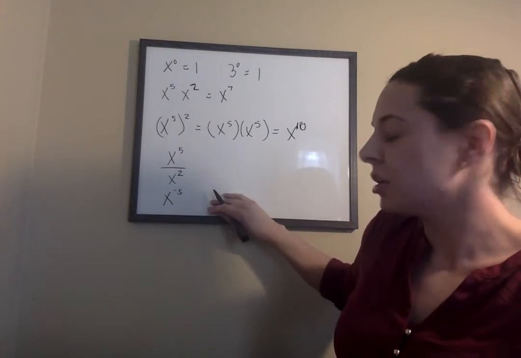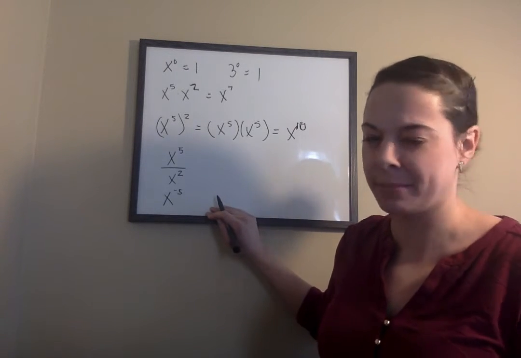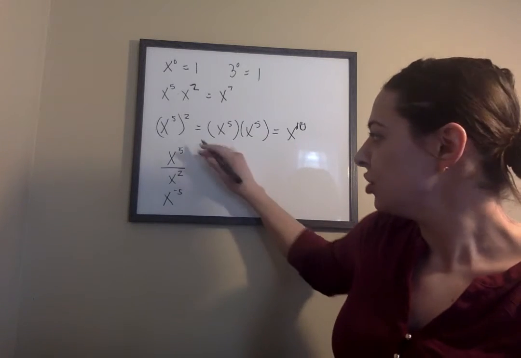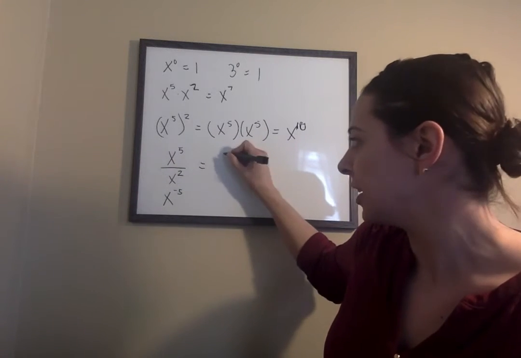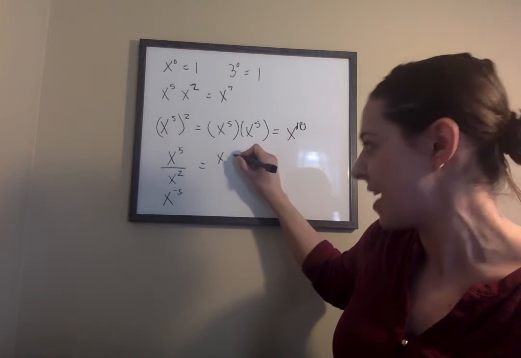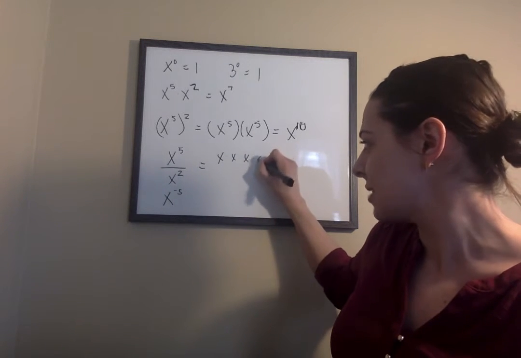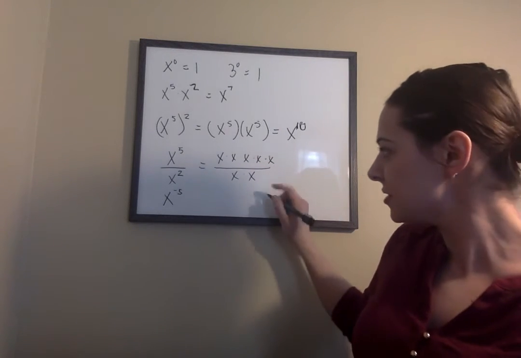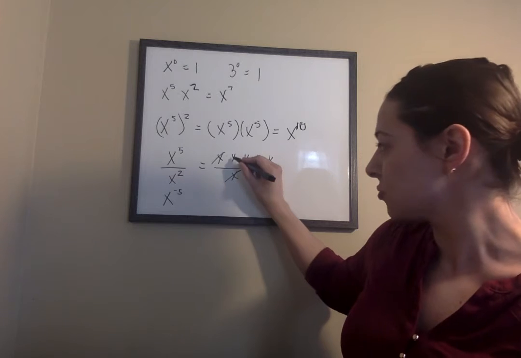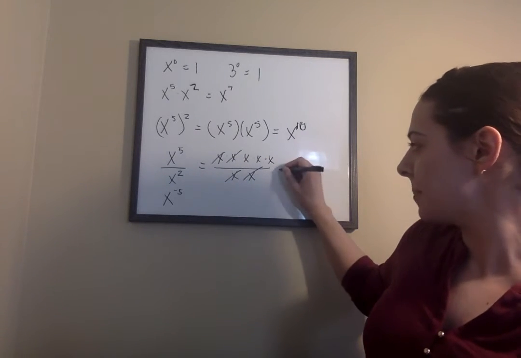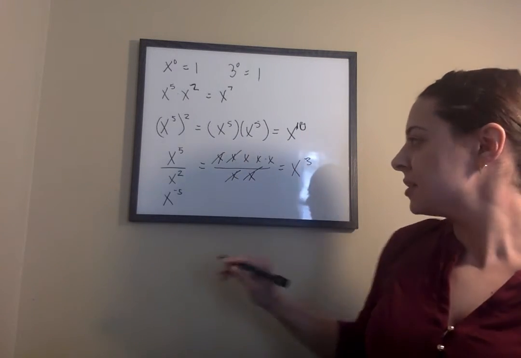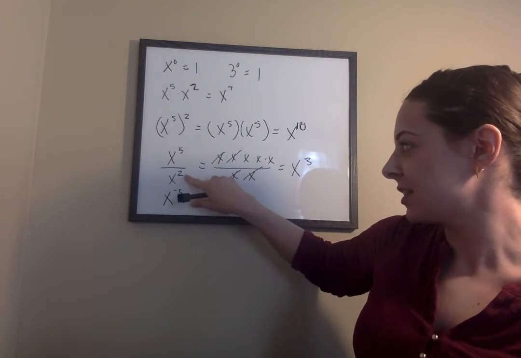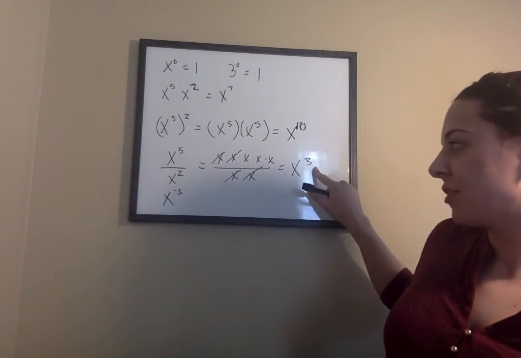The last two that I'm going to go over before I switch over to some example problems are x to the 5th over x to the 2nd. So if you are dividing, you just subtract those. The reason being because if I expand x to the 5th as x times x times x times x times x over x times x, if I expand those, the x's cancel out if there's 1 on the top for 1 on the bottom. That becomes x to the 3rd. So again, a very quick shortcut would just be x to the 5th over x to the 2nd. You just do 5 minus 2 to get you that 3rd power.